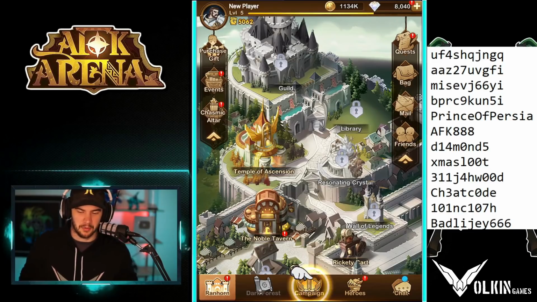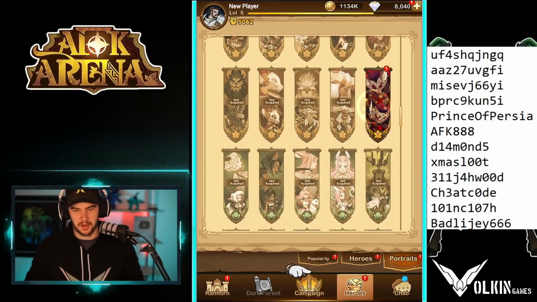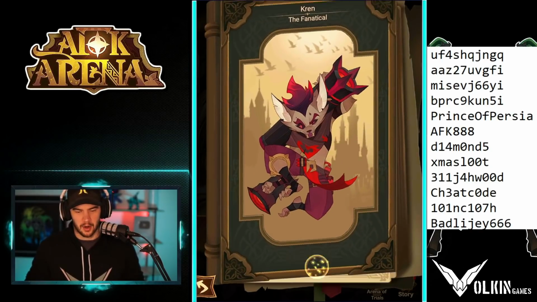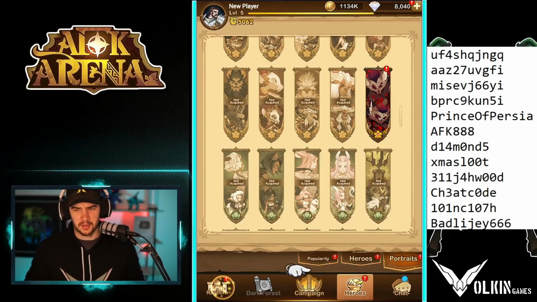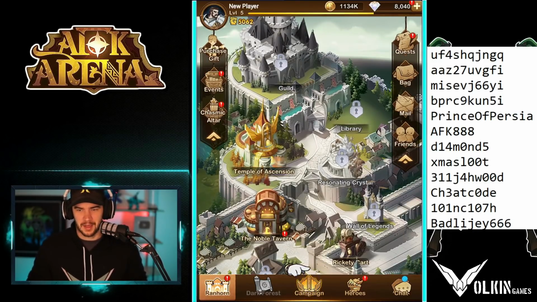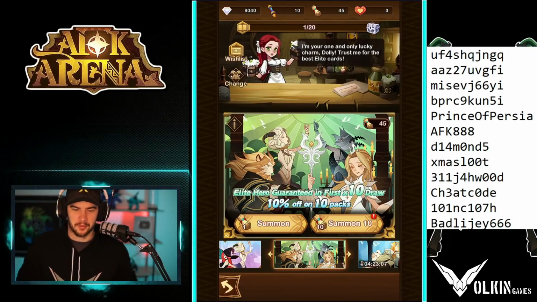You can collect the hero ones as well by going into the portraits, finding the heroes that you have summoned. As you can see, I summoned a Kren, going story, open that up, and you can get that one there. And that is the basics to your reroll, but I'm not going to go through those and get all of them right now. And then you can go into the tavern and you can summon with all that good stuff.